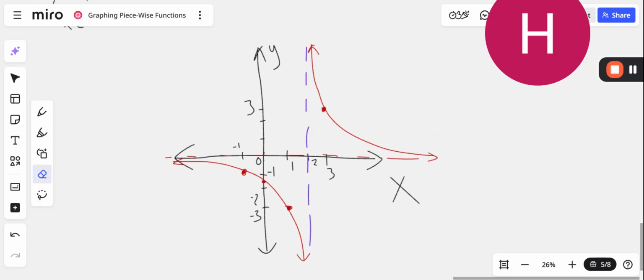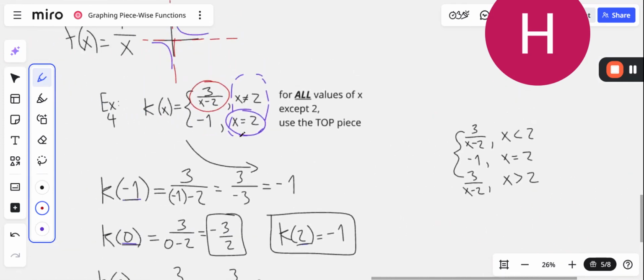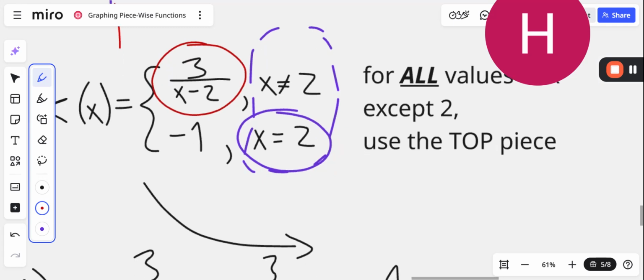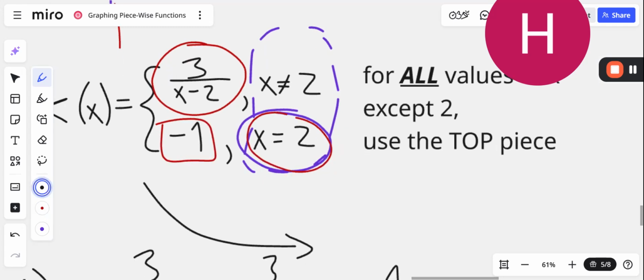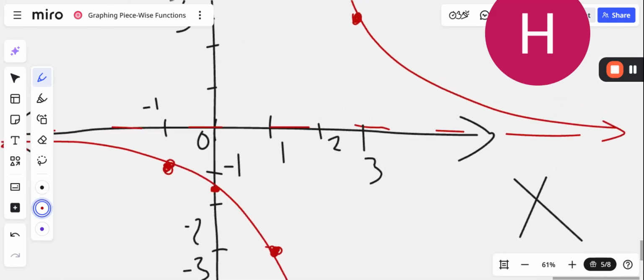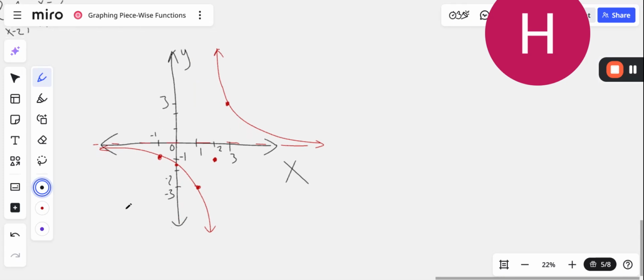Well, it's not. In fact, I'm going to eliminate this trade-off point. Why would I do that? Because there's going to be a value at x equals 2. It's just not going to be due to the top piece. At x equals 2, I need my y value to be -1. And so we're going to fill in that spot. It's just an isolated point. It's just a single point here at 2, -1. And this is our complete graph.